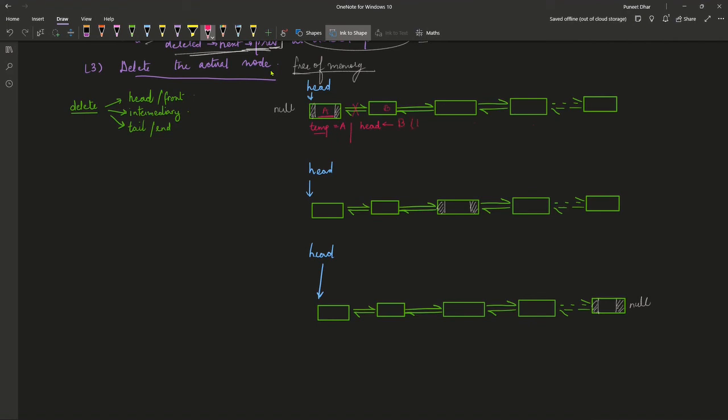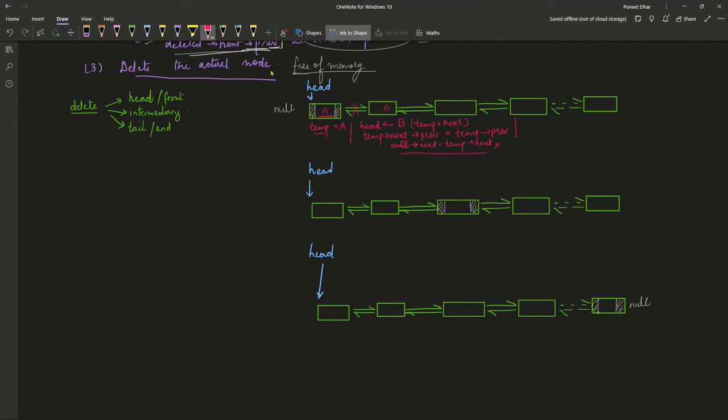B is temp dot next, right? And then we say temp dot next dot previous is equal to temp dot previous. There is no need for us to update null in this case, because we can't do a null dot next is temp next, so this is not something which we will do.